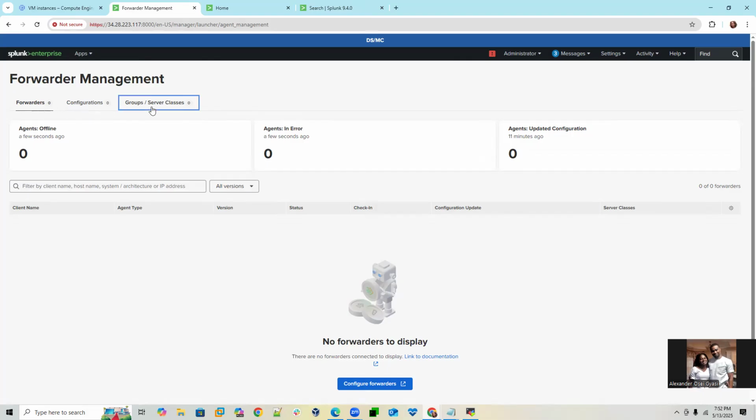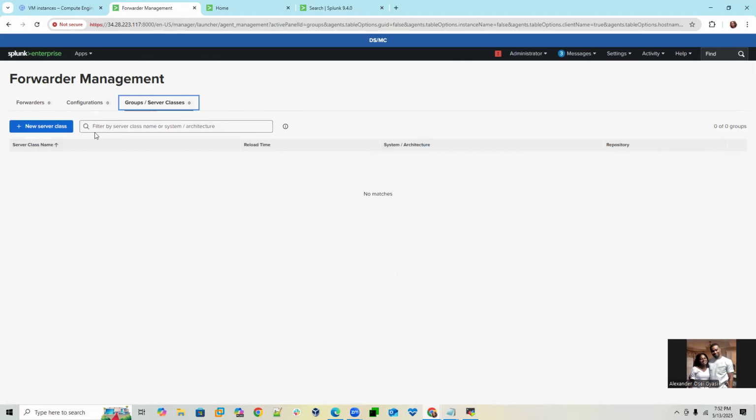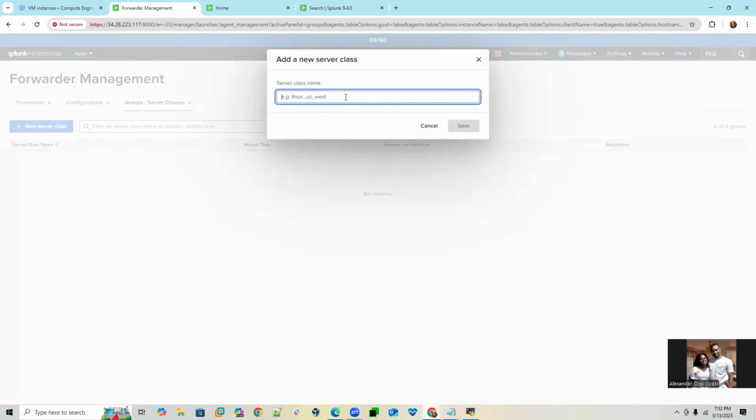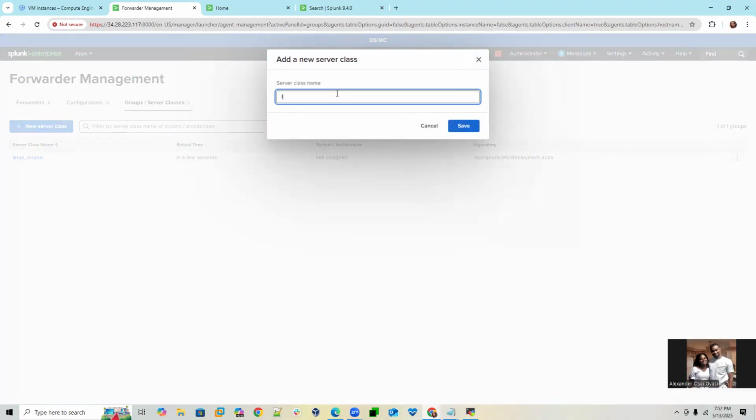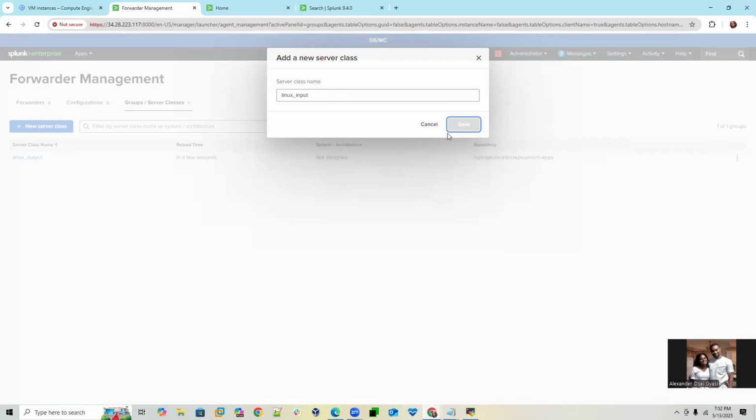All right, so first of all, I'll create my server classes. Let me see. I'm going to have a Linux output app. Let me put it that way. And then I'll also have my Linux input app.